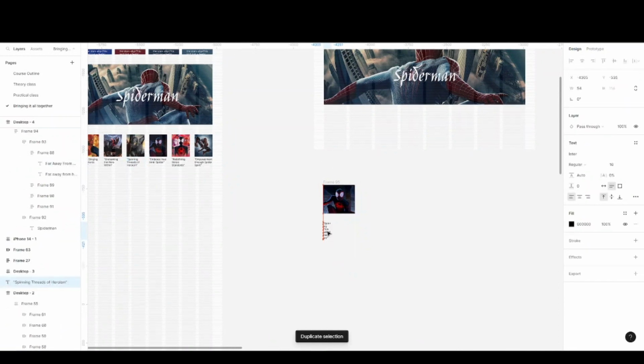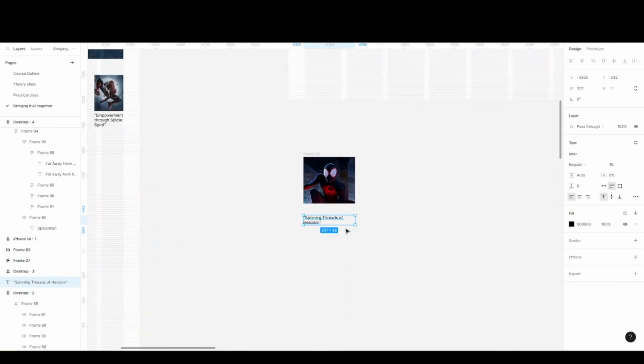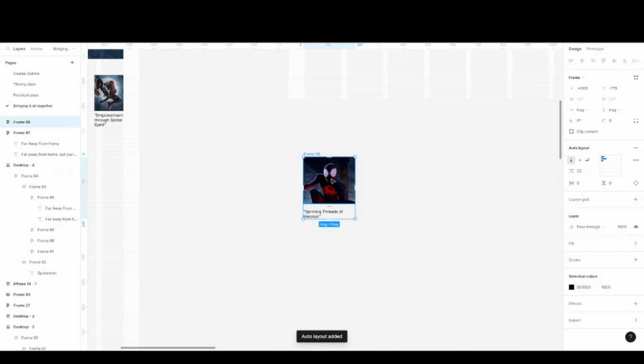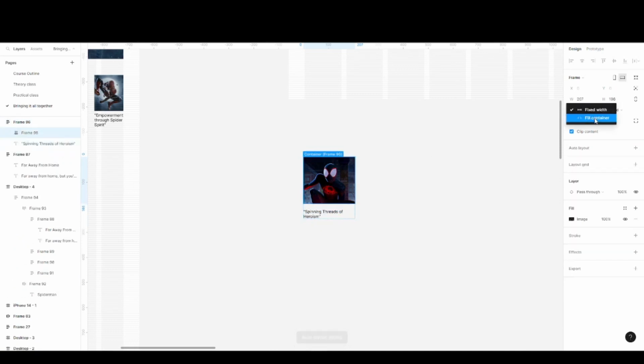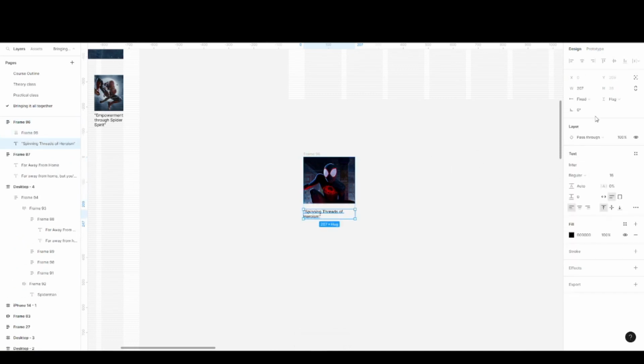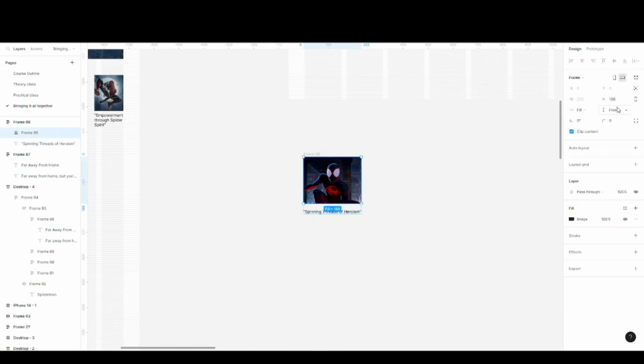So we can drag this to here. Expand this. Okay, good. So we have this. So let's pick this to add them into an auto layout. Make this picture fill container. Make this text fill container. They are in auto, and then this one too is in fixed. Let's make it fixed height. No, let's make it fill.